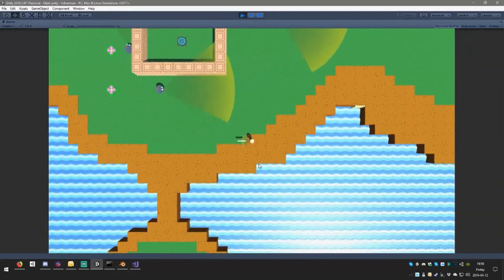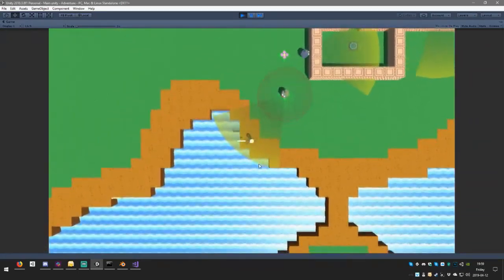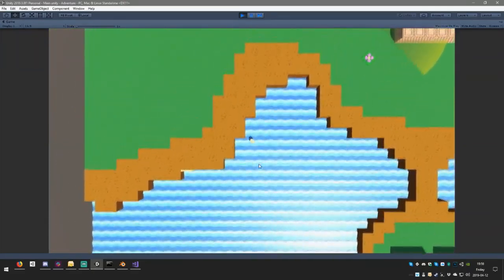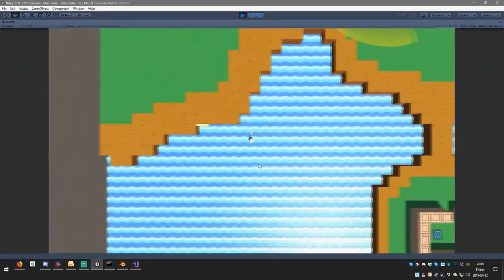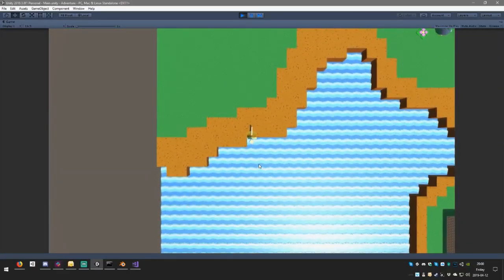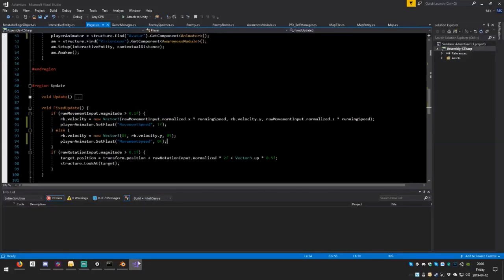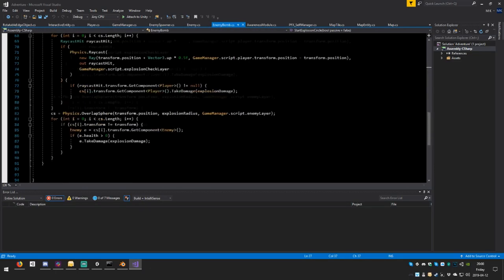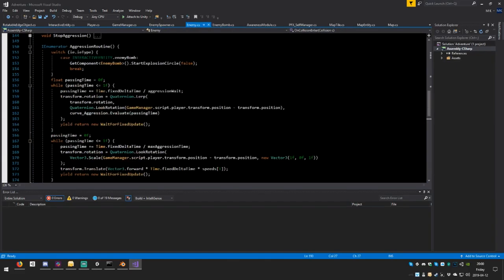But, so let's see. Now he rotates. So we're looking for... Yeah, so he spotted me right away. Also, his rotation's wrong. We need to make him rotate in such a way that he doesn't rotate on any other axis other than Z. So let's fix a few things. Enemy bomb or enemy? I'm not sure. Probably enemy. So on collision, aggression, etc. Aggression routine. There it is.